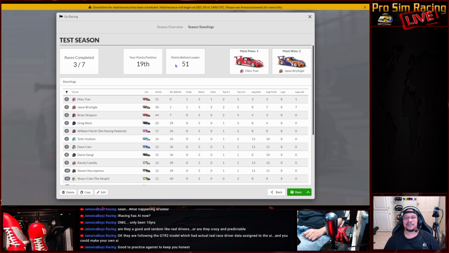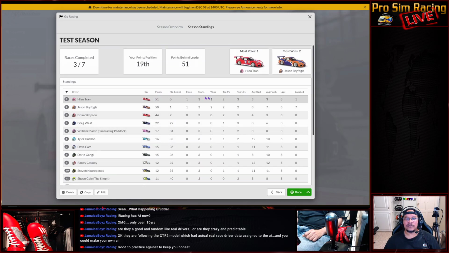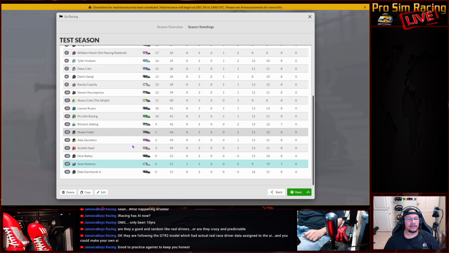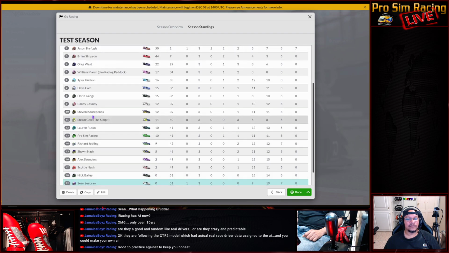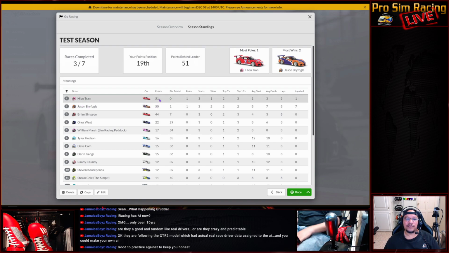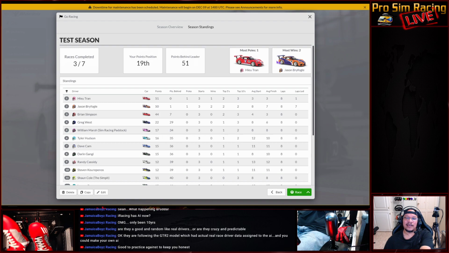19th position, 70, 51. Damn. So look, we have all the information we need. Average finish. Let's check which one. This guy in first place, 51 points. Let's see, 3 starts, 1 win. First and second place has 2 wins. So this is the guy.